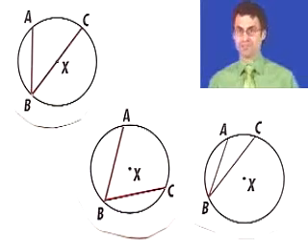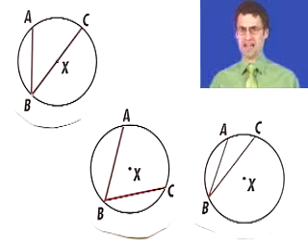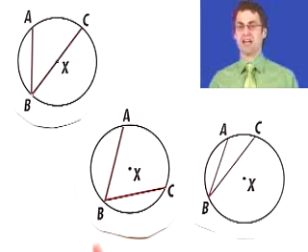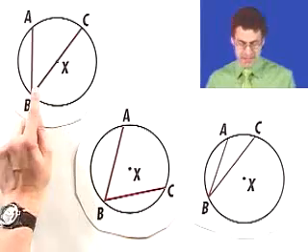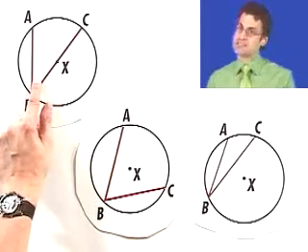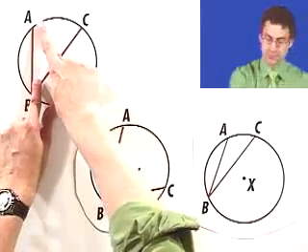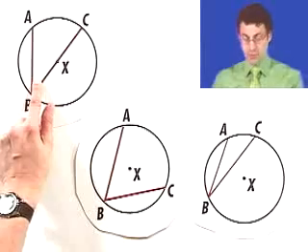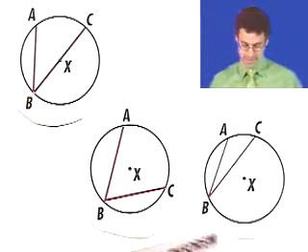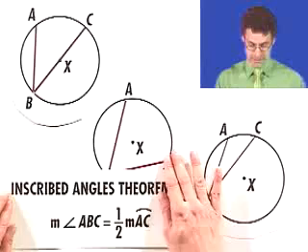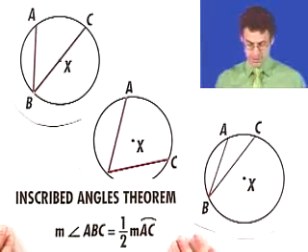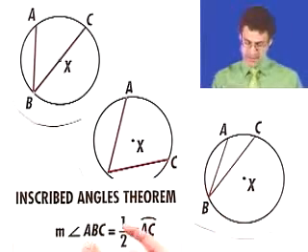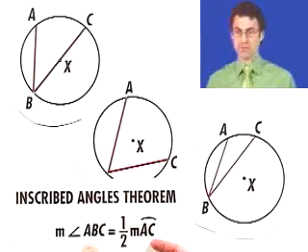Now, here's a question. How can we find the measure of the inscribed angle? Well, again, the circle is so spectacular that it wouldn't have it any other way but to have the formula be really beautiful. This angle measure is somehow connected to the measure of this arc. And what is the answer? The answer is given by the inscribed angles theorem, which says that the measure of the inscribed angle is 1/2 the measure of the arc.